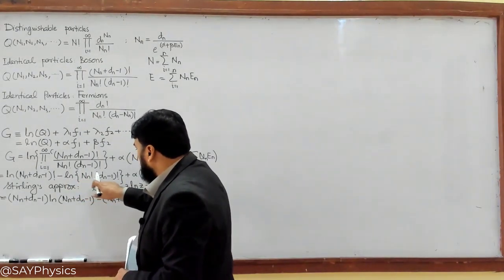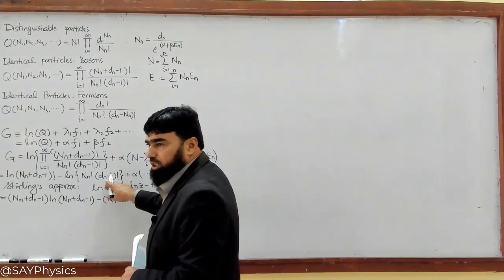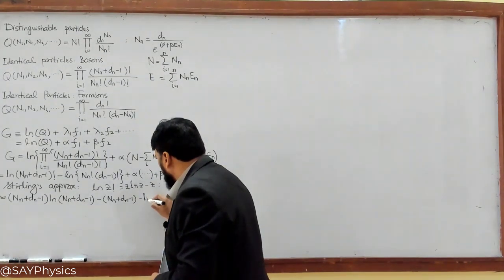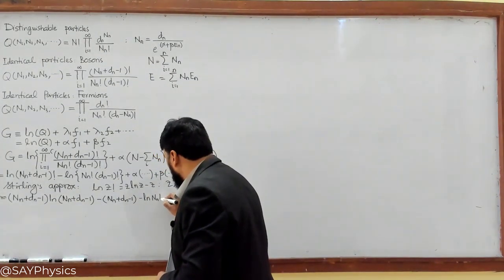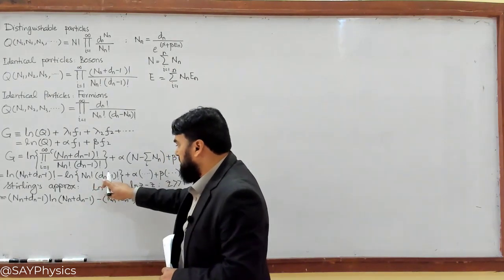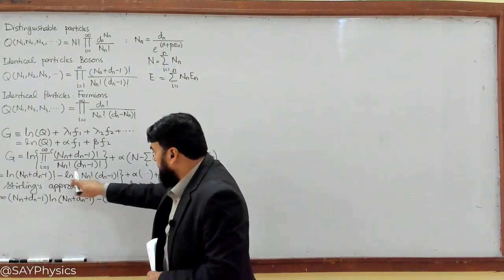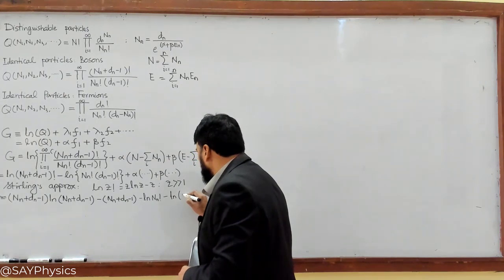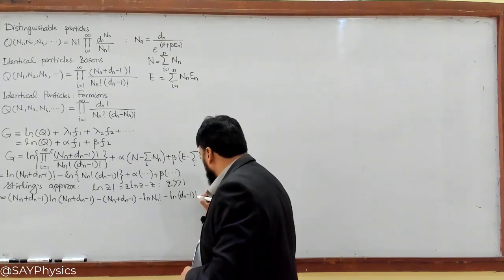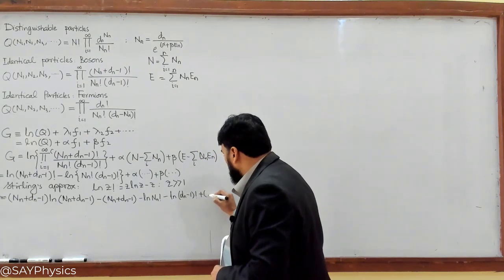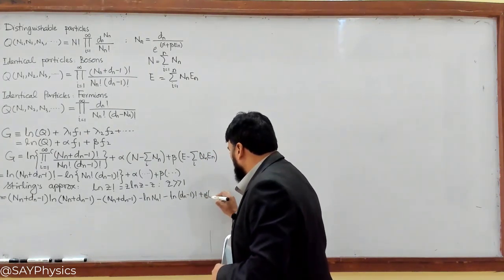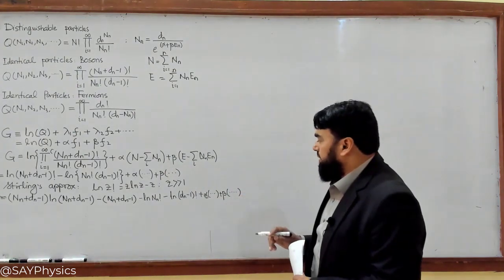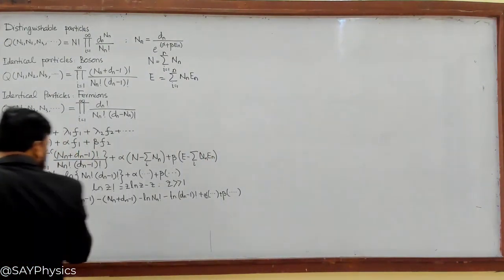Now if I look at this one, it's again a product of this. So I will have to use first the product, like minus log of n factorial, and then plus log of this one, and this minus will be multiplied with that, so minus log of dn minus 1 factorial, and plus the same, means alpha with its terms and beta with its own terms. So I have just expanded this one.